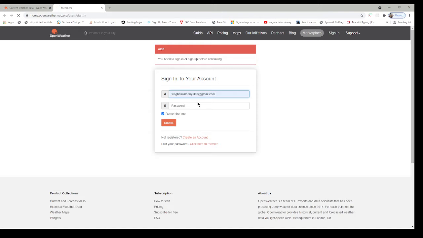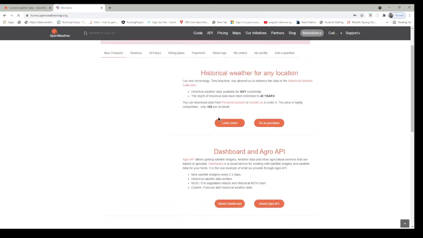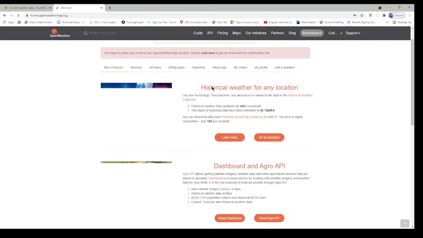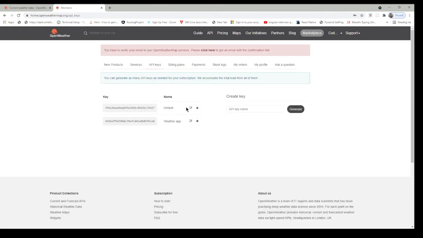Okay, I'll just sign in here. We have to click on API keys, and then you will get the API key here.